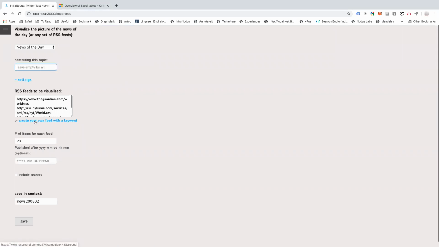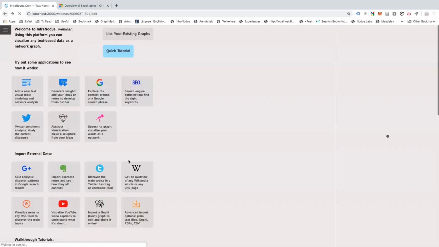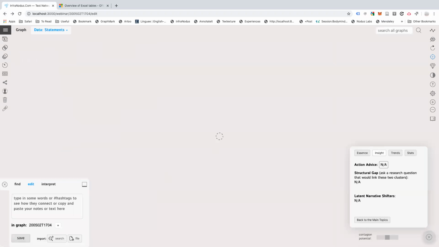Here you can create your own feed. If you click here, it opens a third-party service that allows you to combine different RSS feeds into one, which you could then use to get all the data you need, filter it by a certain topic, and see what's going on with the discourse of women in gaming.